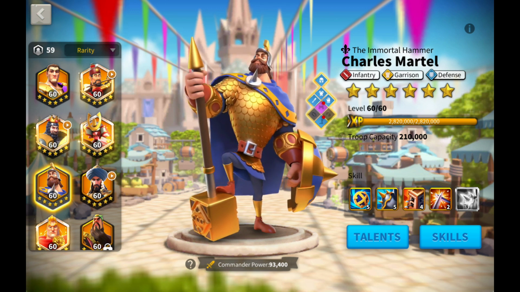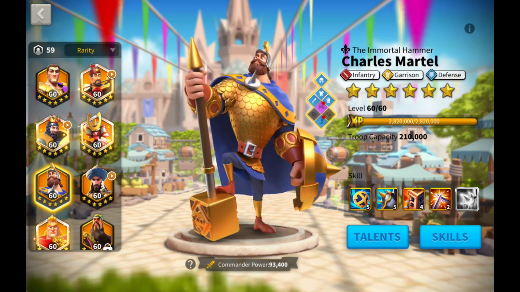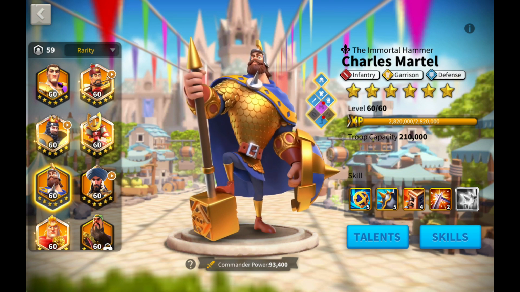If you are a low spender, I recommend the daily bundles. I recommend buying Charles Martel from those daily bundles until you get him into a usable position like 5-5-1-1. And who would you pair these commanders with? So I would not pair them together. I would not pair Richard and Charles. There's just not enough damage output.